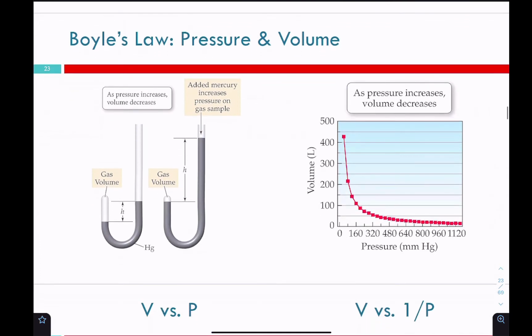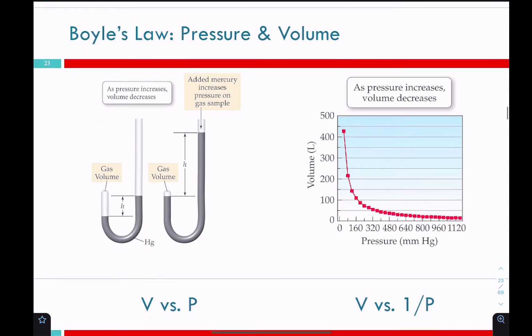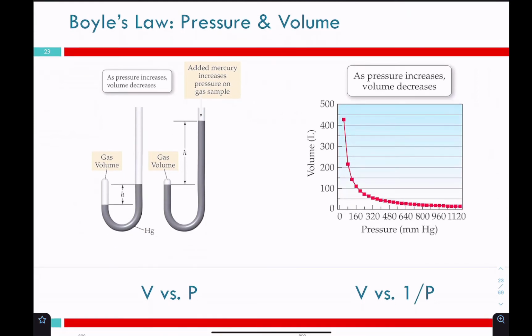So this is a manometer. So you can use this to measure differences in pressure. As the pressure decreases on one side, the mercury will move, or if it increases, it'll move the other way. And so the way they did this experiment was with a manometer like this and slowly changed the volume, or slowly changed the pressure. They probably changed the volume.